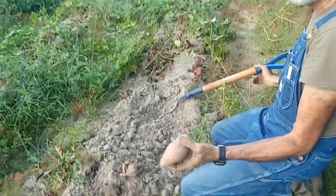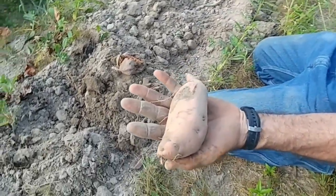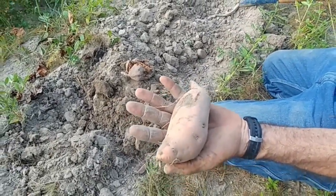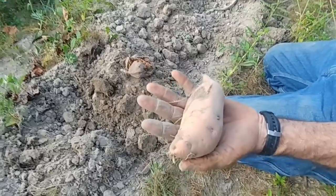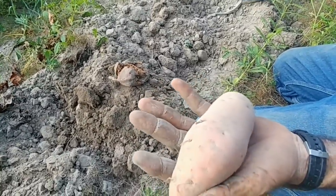You know, this to us is about the best eating size potatoes. We're not really interested in the big old giant ones because they're too hard to cut up. They're usually stringy. This is the size we really like to eat right here.